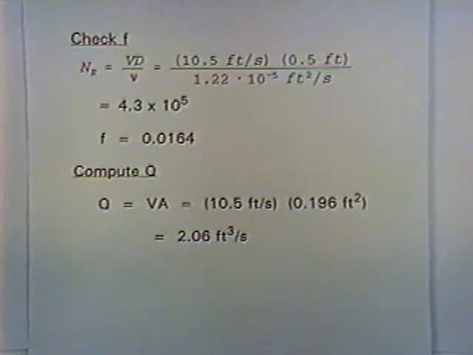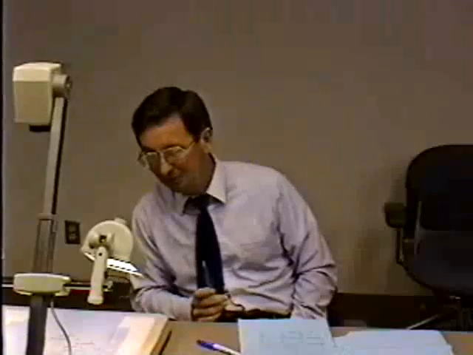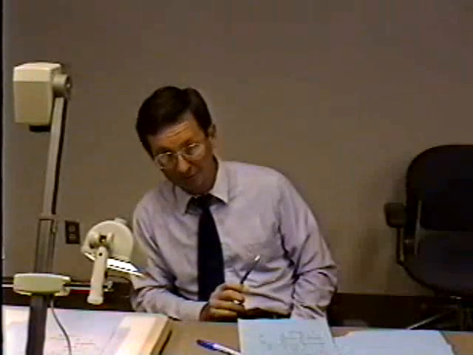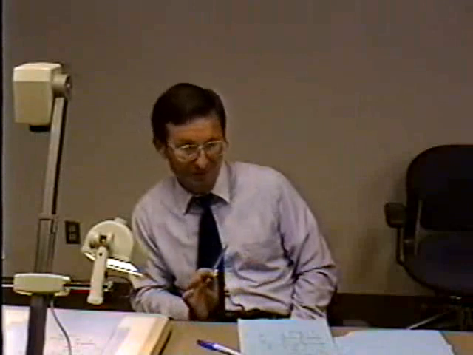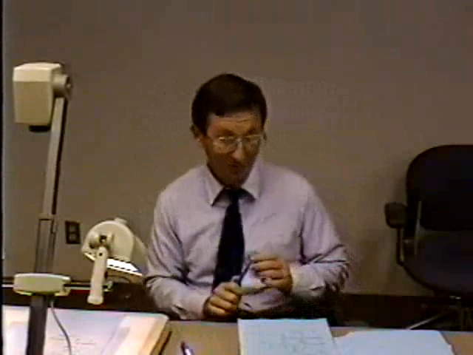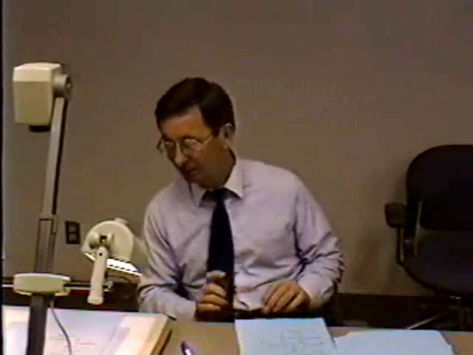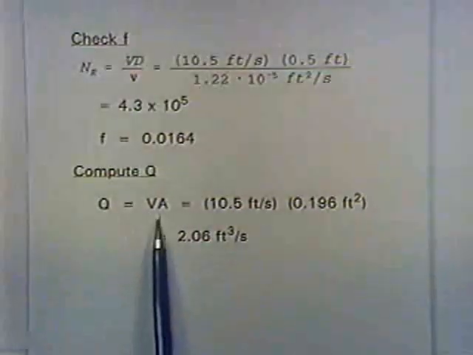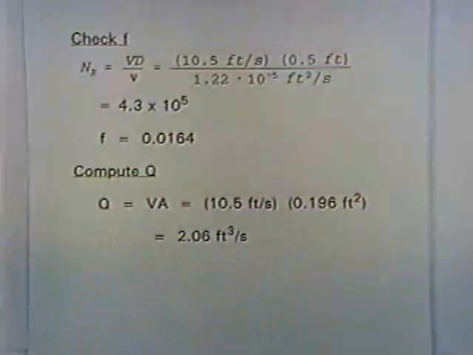The nice thing about Hazen-Williams for working problems is the roughness coefficient is not a function of the flow characteristics. Of course, it's not theoretically as correct either, because the friction roughness coefficient should be a function of the flow characteristics. The problem actually said compute the discharge. We computed the velocity, so you multiply the velocity, that's a mean velocity in the pipe, times the area through which that velocity is flowing to get the flow rate of 2.06 cubic feet per second.